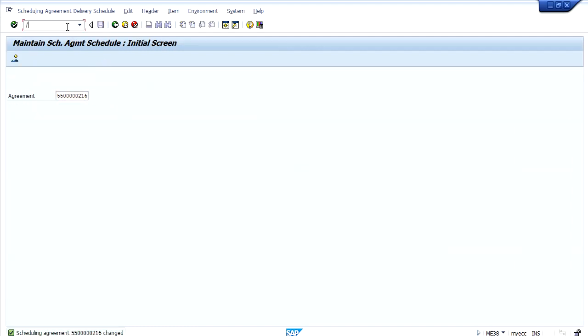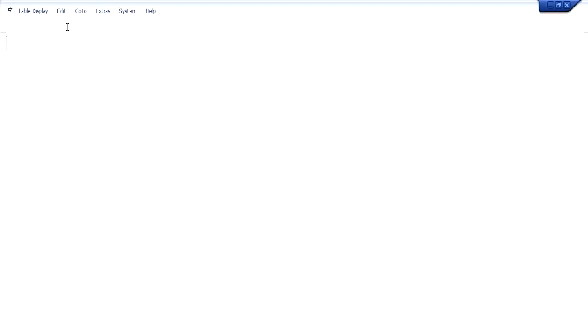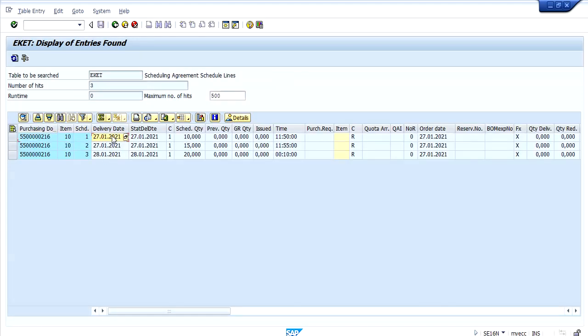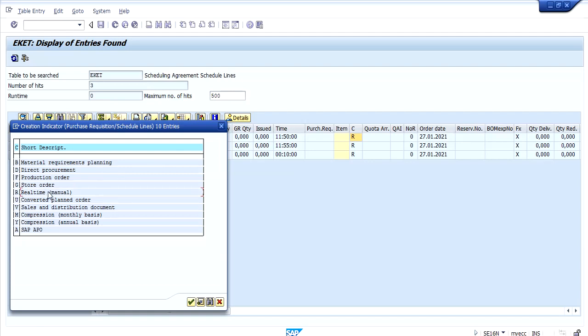Once this has been saved, these delivery scheduling lines will get automatically updated in table EKET. Give the purchasing document and execute. Here we can see these are the different delivery dates and delivery quantities. Here the creation indicator is showing as R, which means manual. If this has been created through MRP, then it will be shown as B.